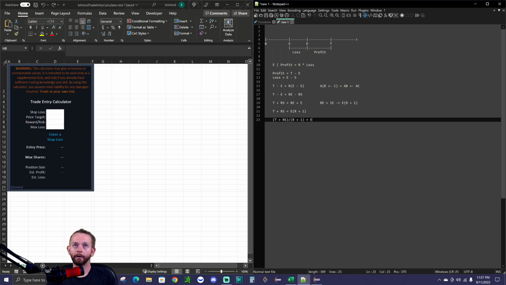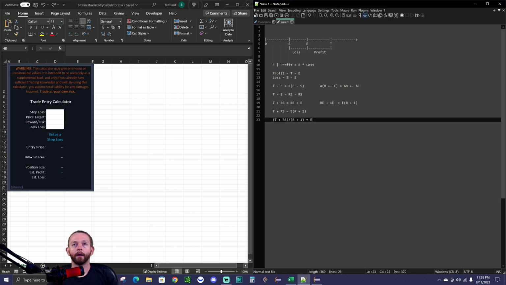And of course, if your target price is equal to your stop price, then you will end up with an entry price that is equal to both stop price and target price. You can do some weird stuff. You play around with this, play around with the numbers. You can get some wonky values that don't really make sense in the real world. But as long as you're using real world values, you should get a usable outcome.